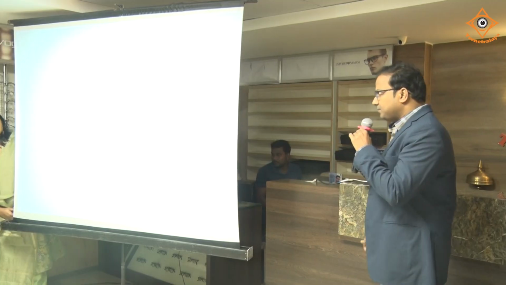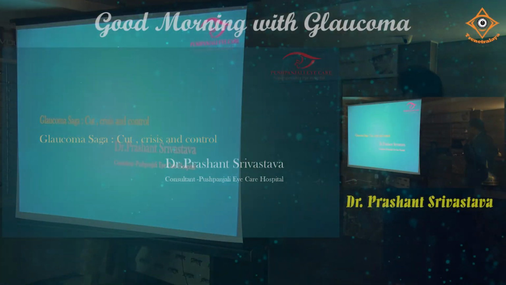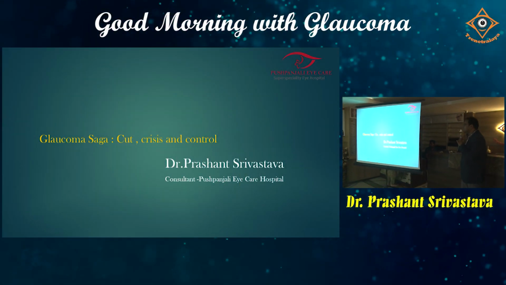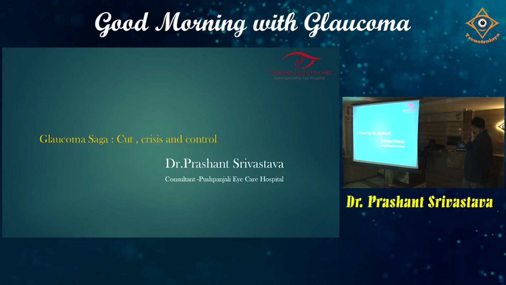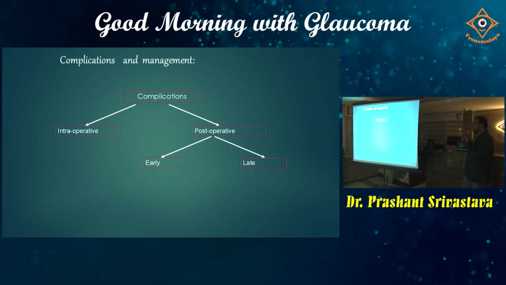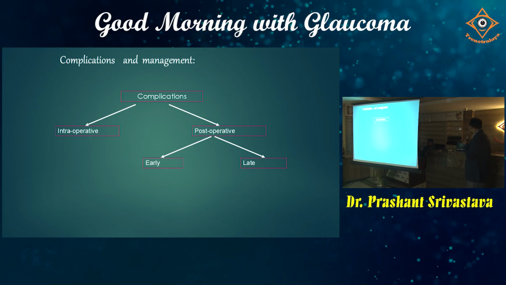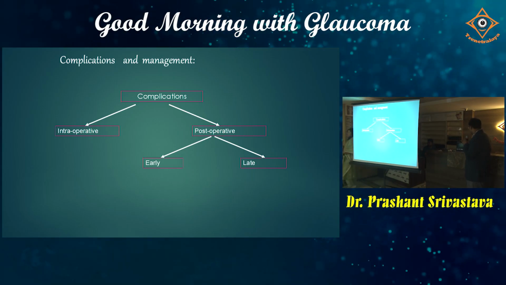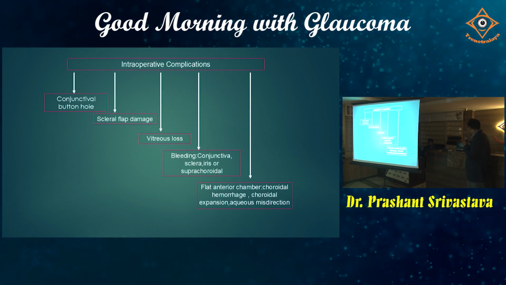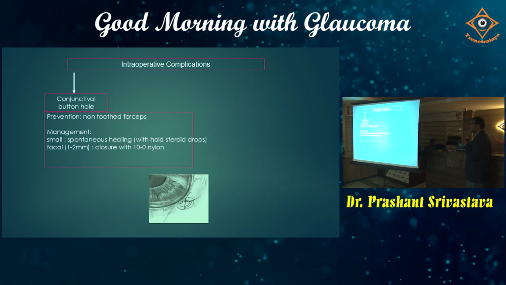Good morning, everybody. I'm presenting a very basic topic about the complications of glaucoma surgery, and I will be sharing a few situations where they were managed. We know complications are part of surgery, and in trab it is even more than in a normal cataract surgery. Complications could be early post-operative or intraoperative. To prevent complications, we have to understand at what step a complication can happen.